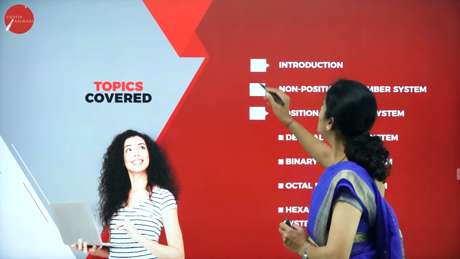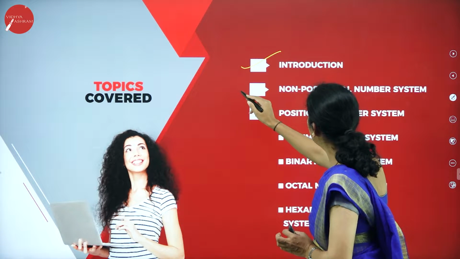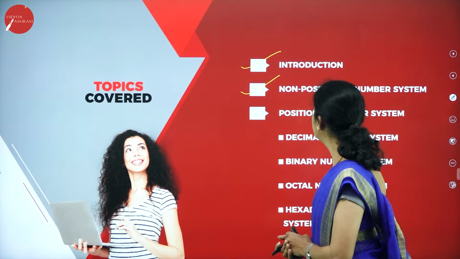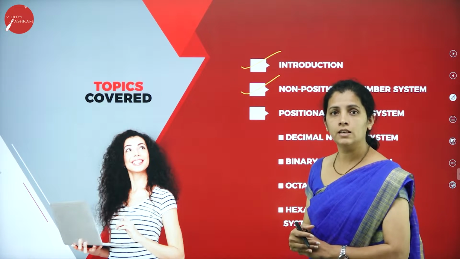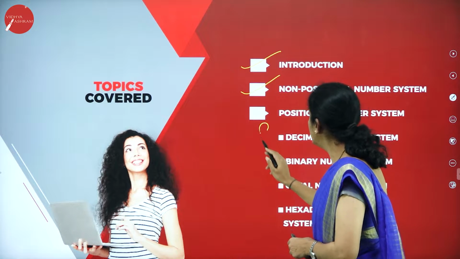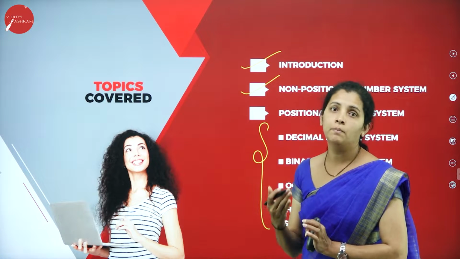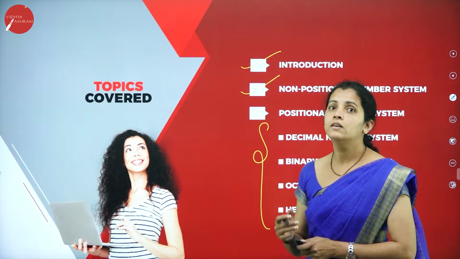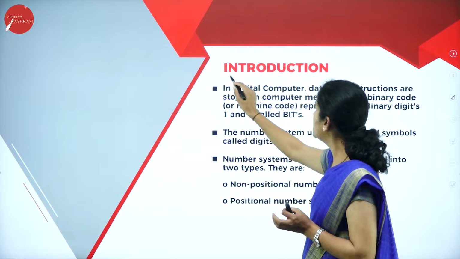At the beginning, I'm going to have an introduction session. After that, we are going to study the two different types of number system, that is non-positional number system and positional number system. Along with that, we are going to study the different types of positional number systems like binary, octal, hexadecimal and decimal. Now, I'm going to focus on the introduction.